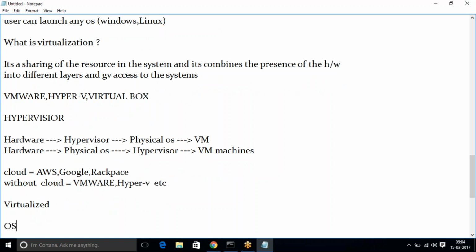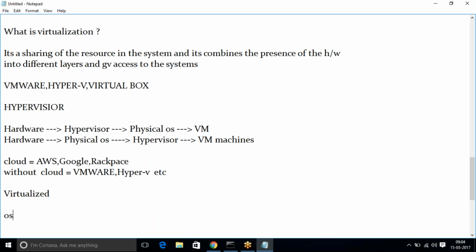OS is virtualized, and then storage is virtualized, and then network is virtualized, backup, cloning.